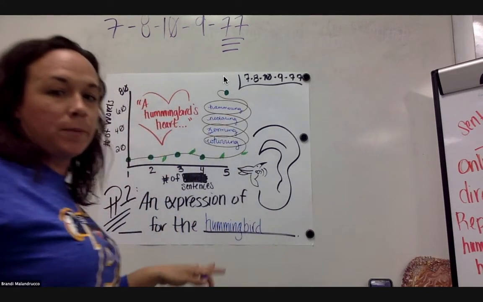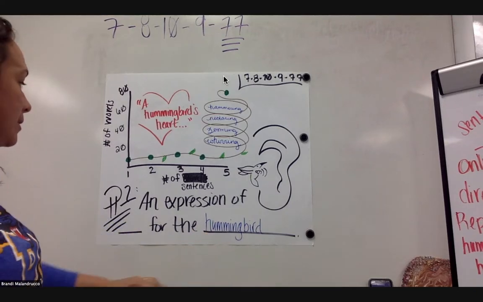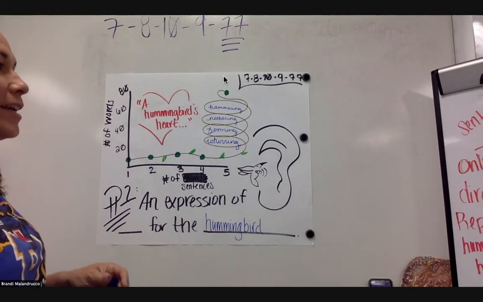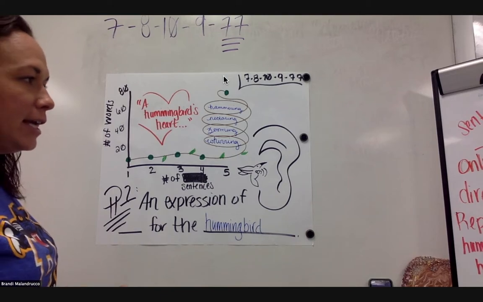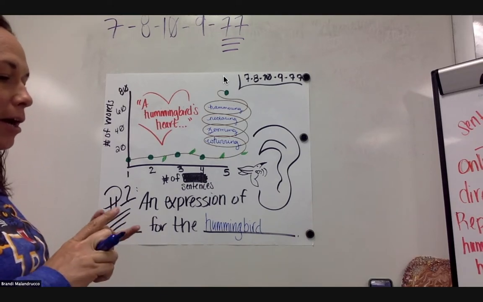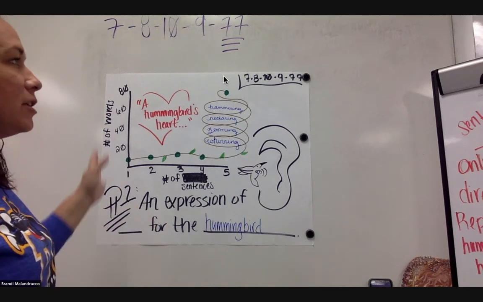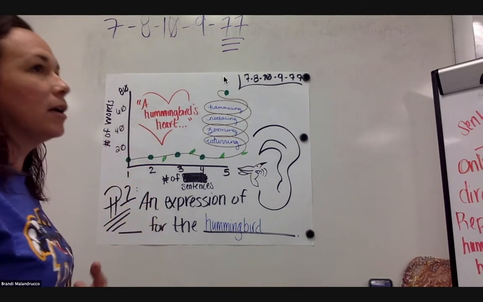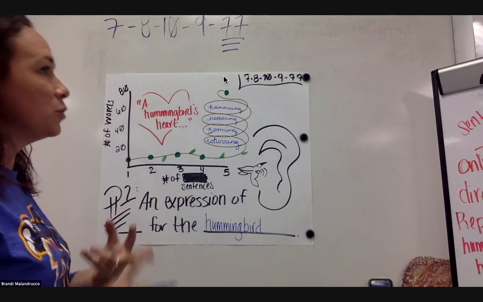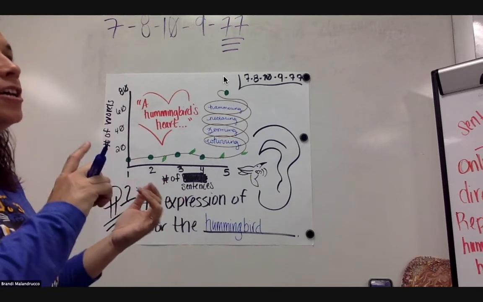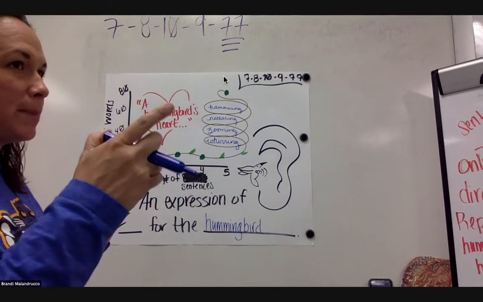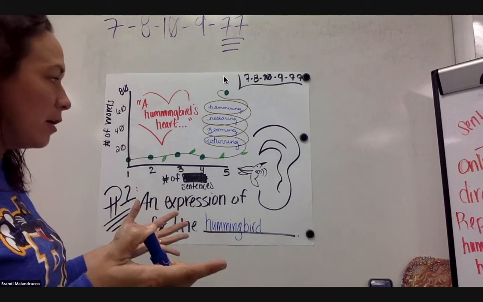So there's what would be placed in that particular first bit. And now what's my expression of? He's really in wow of this thing, right? He talks about a hummingbird's heart, but then he talks about how they're only here in America and they were first called the flying jewels and there's 300 species. So it's not just about the heart, it's a whole bunch about just the hummingbird in itself.